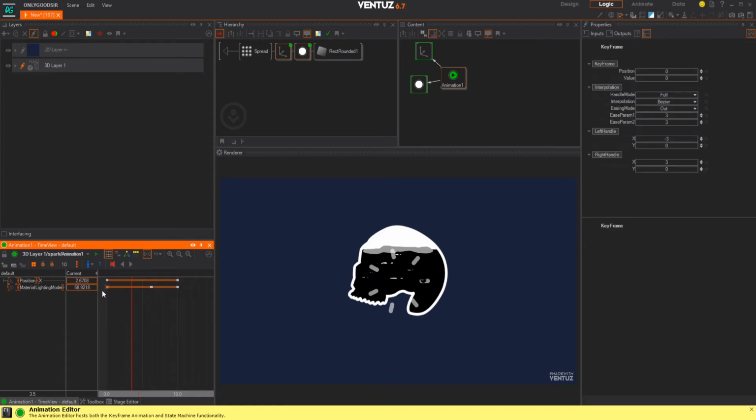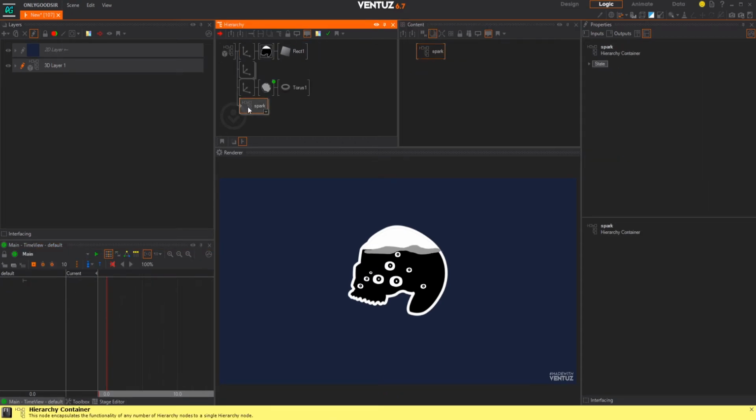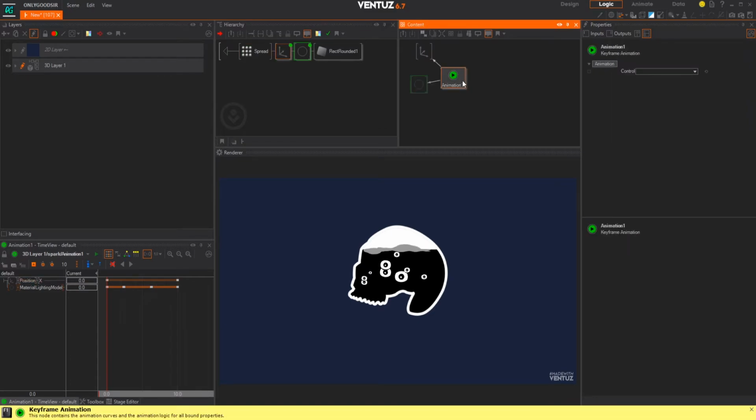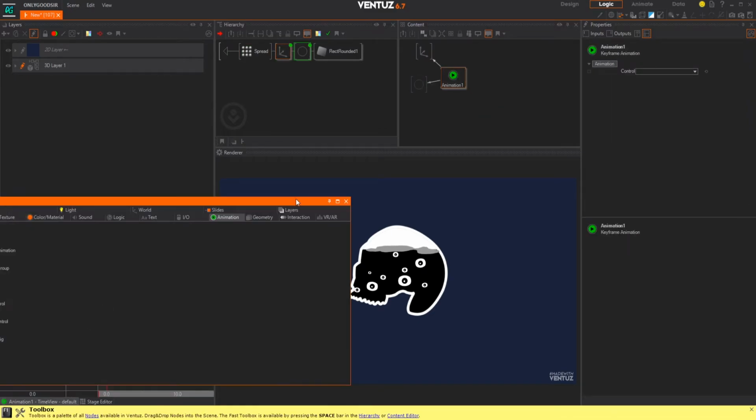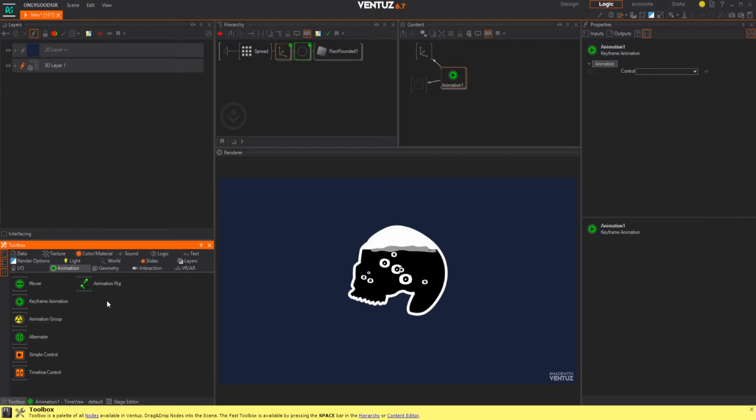And I want another keyframe here because I want this to be brighter. I want this to be at 100% when it comes in. There you go. Okay, so we've got the spark kind of working. We can go in here. You can add a simple control if you want. Oh, let me lock that.